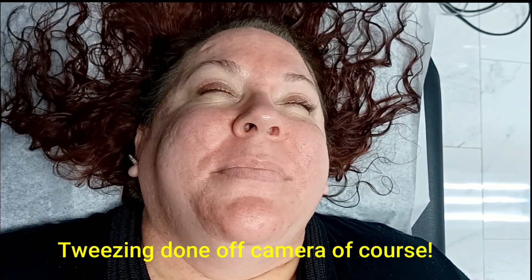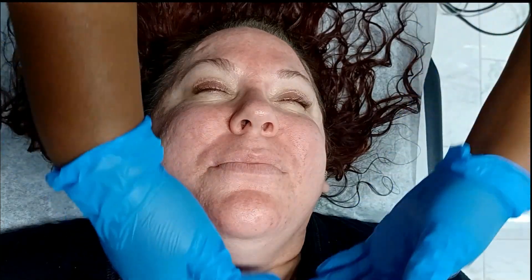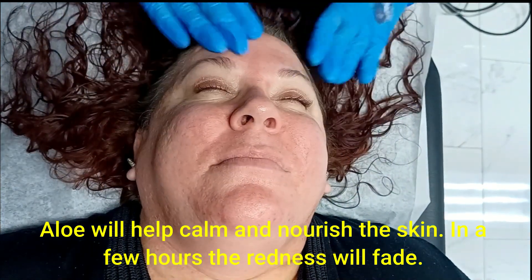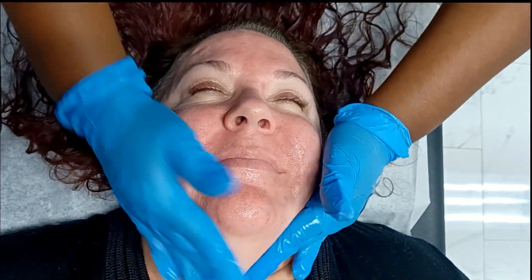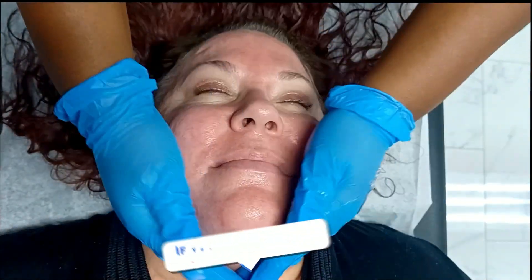From here we'll apply some aloe. When you're waxing the face, you're pulling hairs from all over, so you always want to make sure you apply aloe and just kind of smother it out. I treat my clients to a little happy ending — what I call it — just to create that circulation, especially for the blood flow. If they start falling asleep, you can give them a little love tap on their face like, wake up, this is not what you're here for. I don't do facials anymore, but I know they miss it.